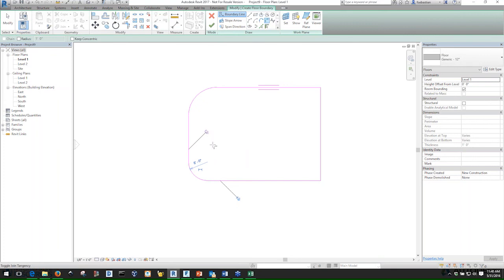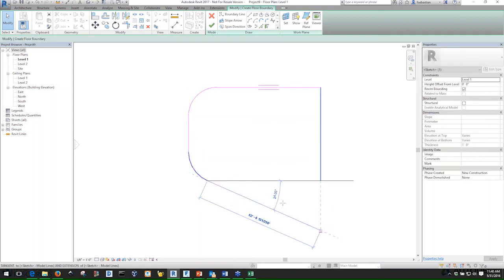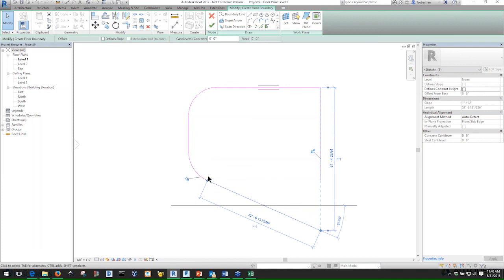To explain how this works, I'm going to lock just this and leave the other side alone. Let's say this line moved up over here. You see how this angle is maintained. That's what the tangency lock does.